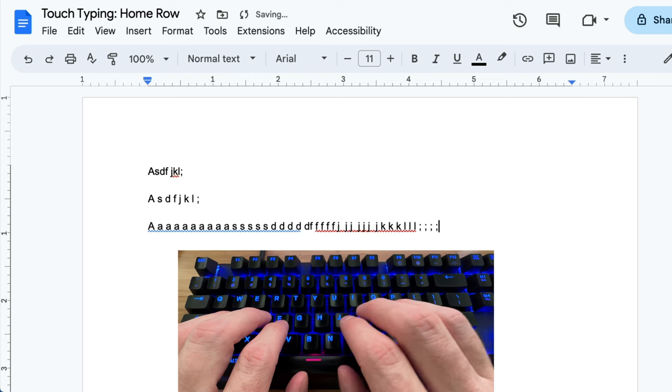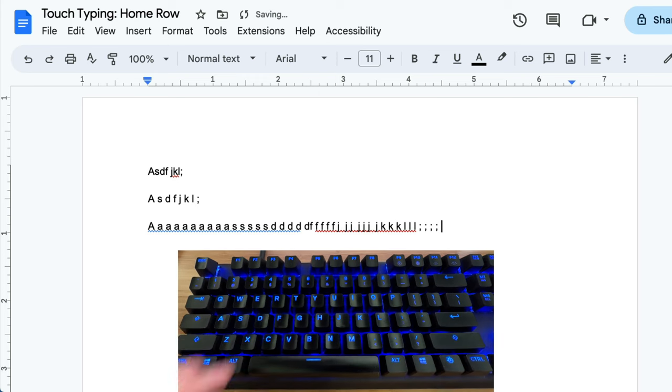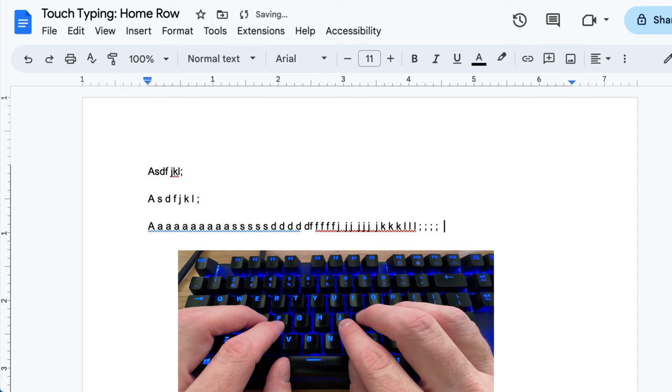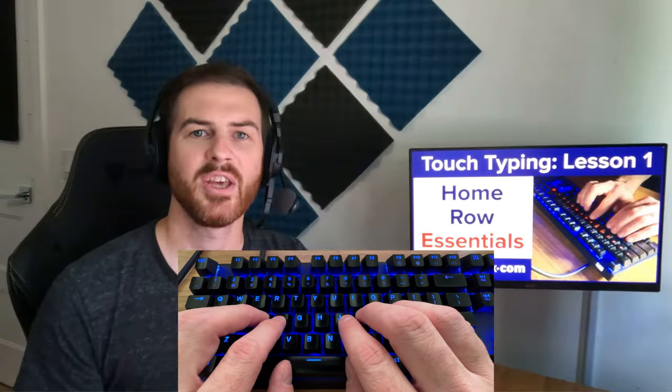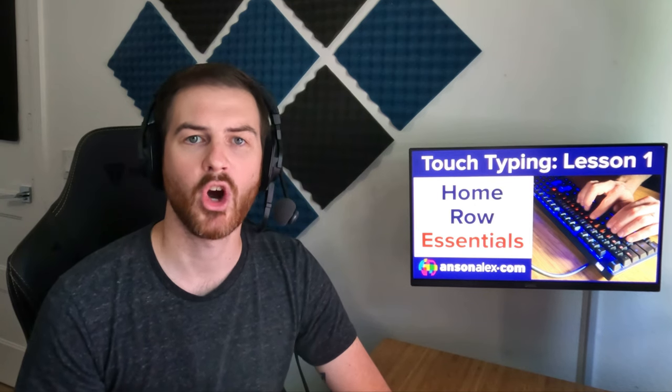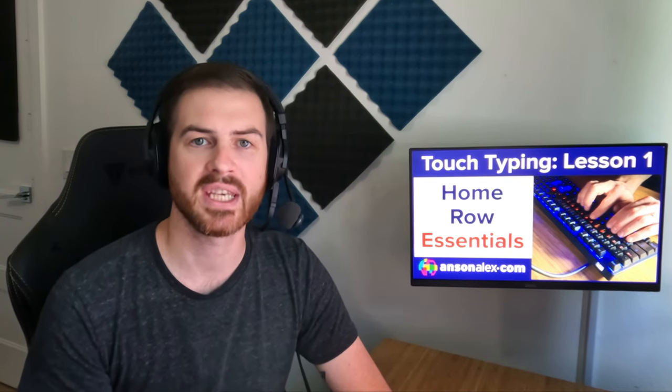So you can see I can hit all of these keys repetitively while keeping all my other fingers in their home row position. You can use either thumb for the space bar, and there will be more about that in upcoming lessons. Make sure you spend enough time on the home row to memorize where all of the keys are located and to be able to make those keystrokes without looking at the keyboard.